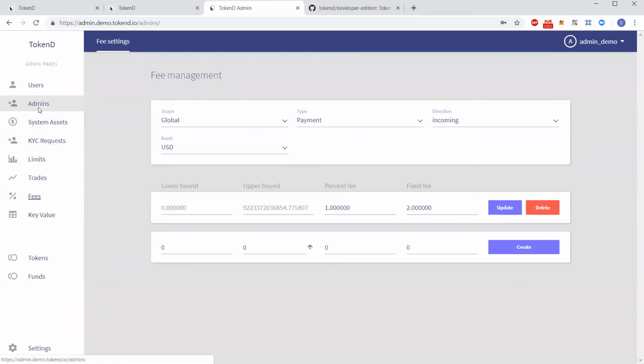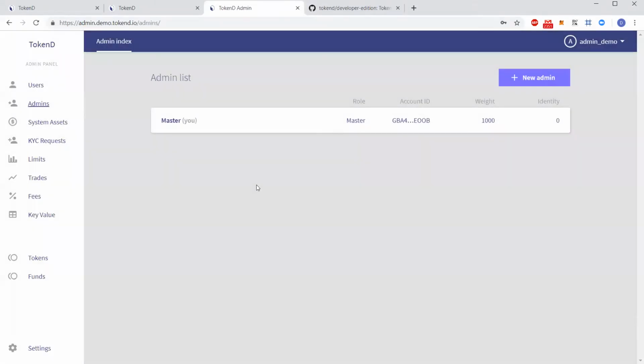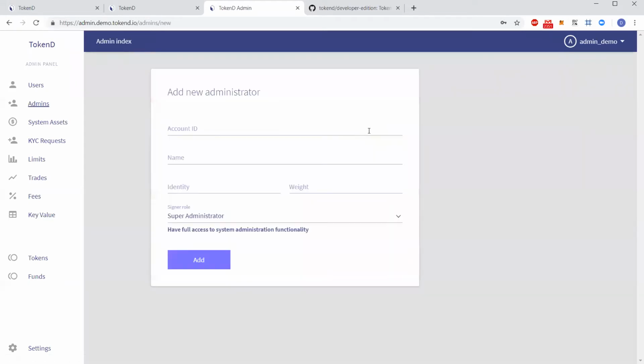So in the TokenD platform, for admins, for signers of the account, it is possible to super gradually configure the rights for those accounts, what operations they're able to perform. We are also using role-based access control here, so you can be super precise.